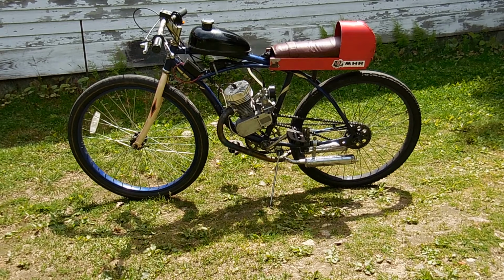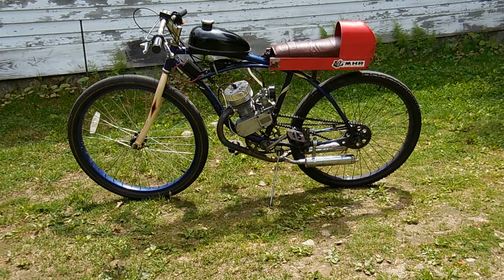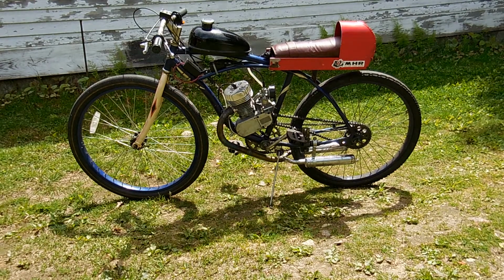Anyway, I thought it would be nice to make an engine designed, it's not a race engine, for your average individual who lives in an apartment, who needs to go to work, who doesn't have a car or public transportation that's convenient. You can't carry a motorcycle into your apartment. You can't even carry a moped into your apartment. But you can carry a motorized bicycle in your apartment.